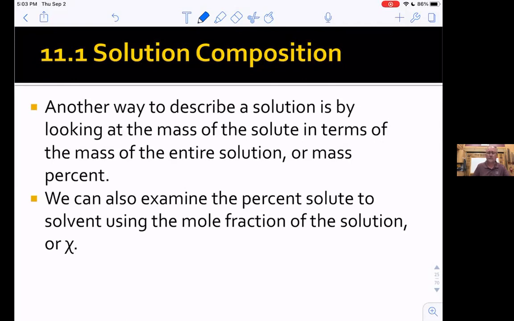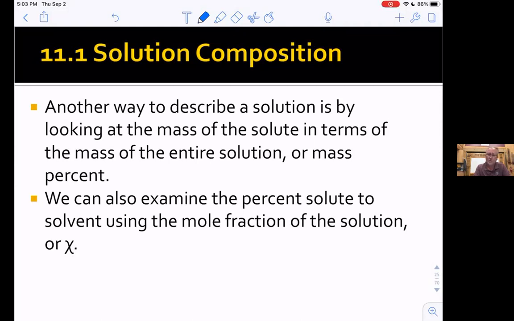They'll say, oh, I need a 10%. They ask my lab aides and me to make some solutions for them. And they'll say, we need a 10% glucose solution, which means 10 grams of glucose in 90 grams of water, or 10 grams of glucose in 100 grams of solution. They're very easy to make. They're not as precise as our molarity calculations are, but it's kind of the same thing. It's fine.